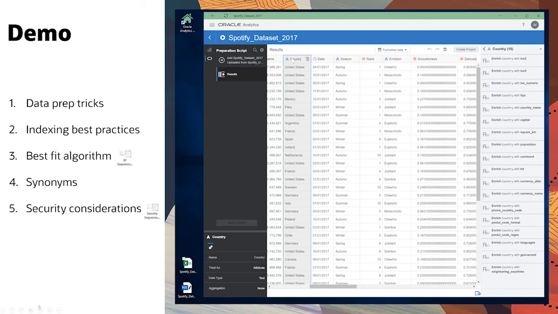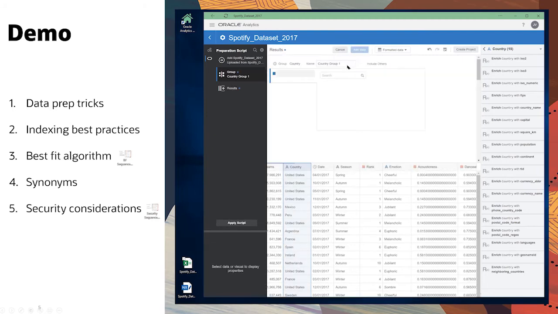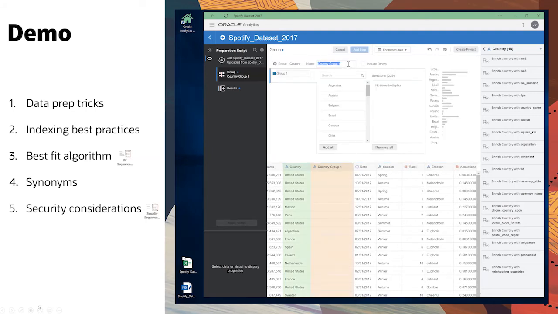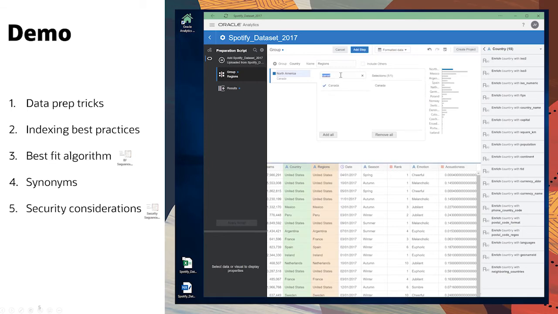And we have the ability here on the fly in the data prep engine to actually create groups. So here I'm going to create just a really simple group. Of course, you would do more detailed groups here. But I'm going to create regions. And I'll do 2 simple regions. I'll do North America. And in North America, of course, you've got Canada. You've got Mexico. And then, of course, the United States.